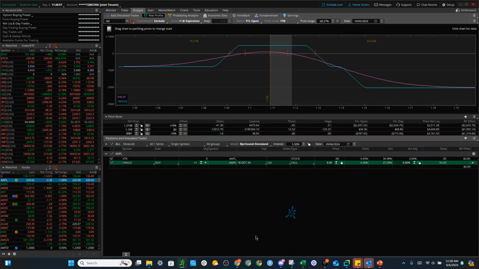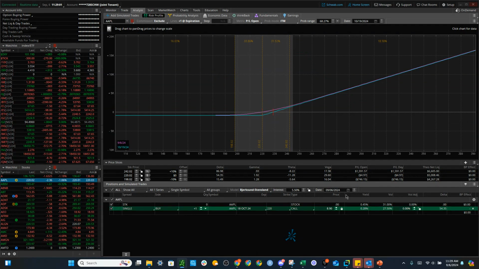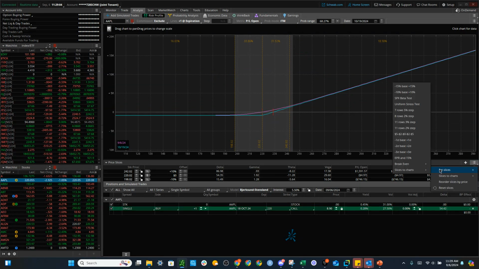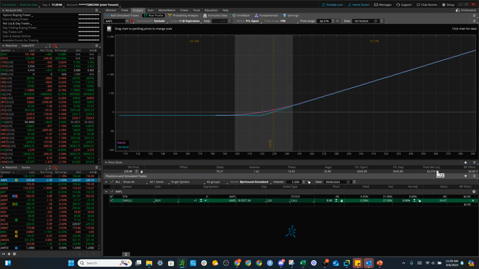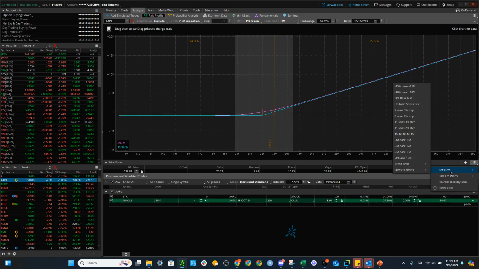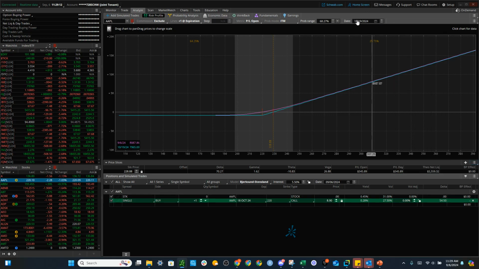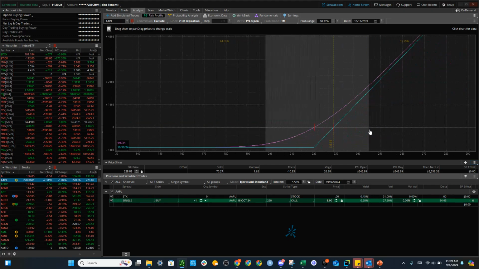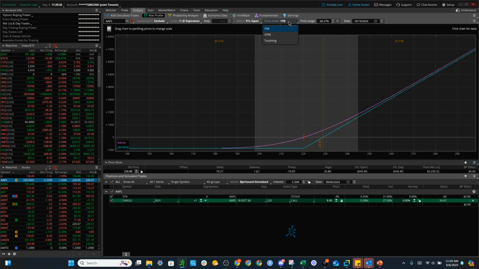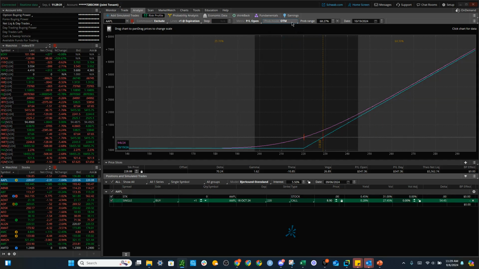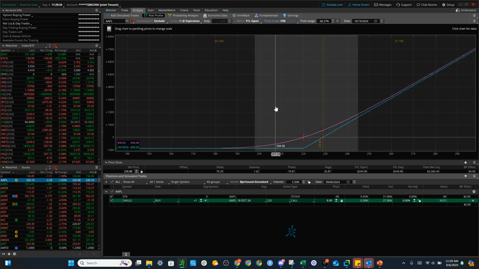Okay. Now this is my live trading account. This is not my paper trading account. So I'm not going to be putting any positions on, but I just want to show you how it all works. First of all, always make sure you change your slices here to break even to the right date, and make sure the date is set up on top here as well. Now, the probability of this thing being in the money at expiration is this shaded area, because this is how it's set up. If you want to change this to out of the money, you can change this, but I normally keep it at in the money to see what the probabilities are.